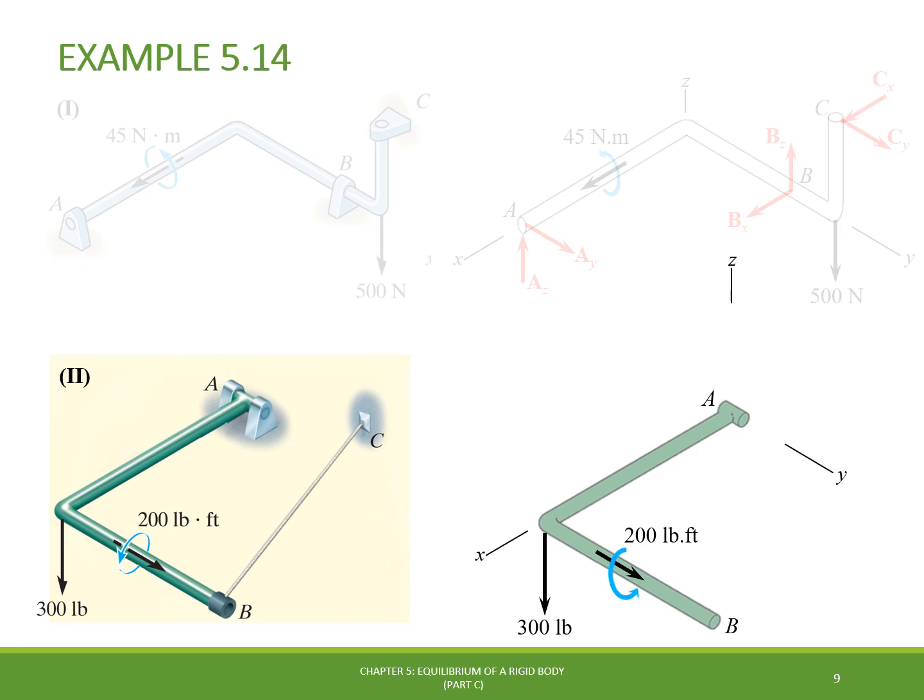Now we are ready to identify the unknown reaction forces acting on the structure, starting with the tension force in the cable BC, the reaction forces at the pin connection at A along the 3 directions, AX, AY, AZ, and the reaction couple moments MAX and MAZ. The moment components are developed by the pin on the rod to prevent rotation about the X and Z axis. The free body diagram is now ready to be used to develop the equations of equilibrium.